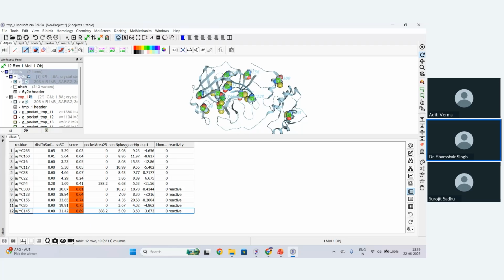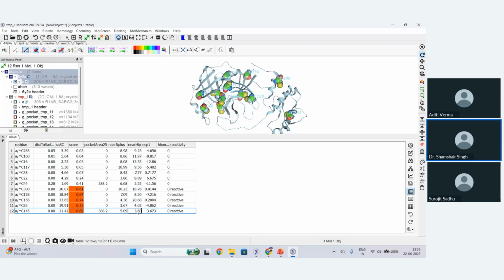This also calculates near n plus, which is how distant the positively charged amino acids like lysine and arginine are, because as I said, the reactivity of the cysteine also depends on the closest proximity of the amino acid residues. So yes, positively charged amino acids do have some impact on the reactivity of the cysteine.